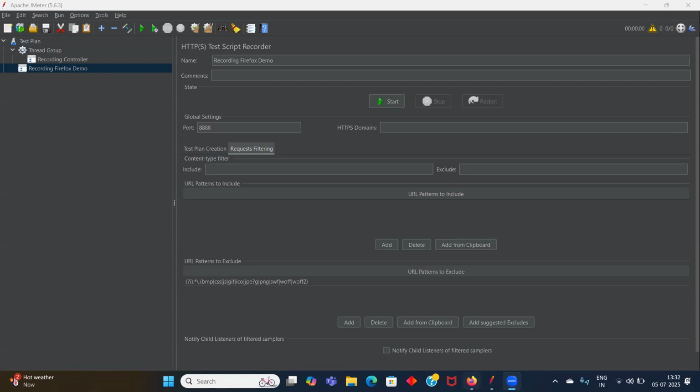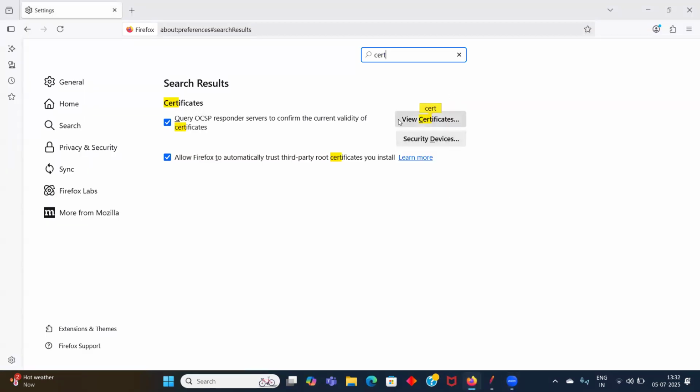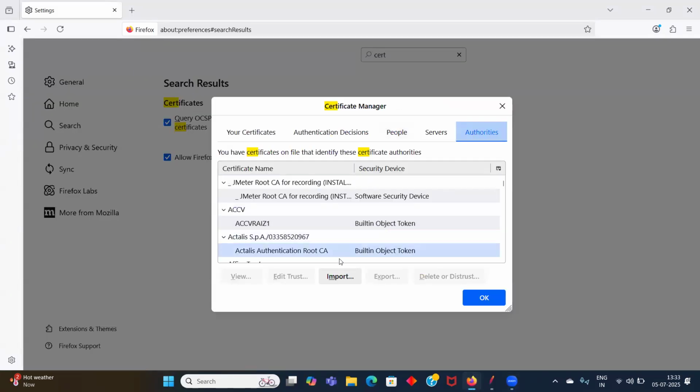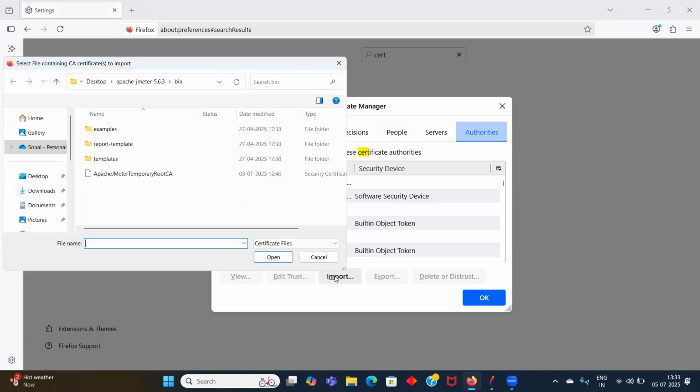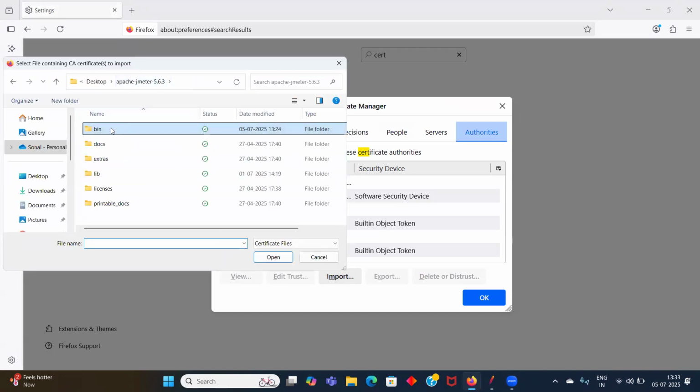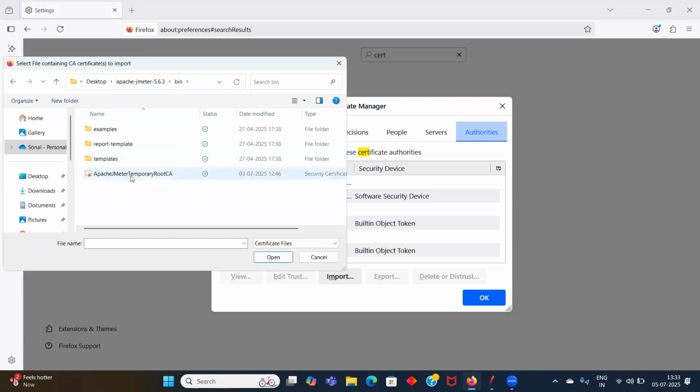Okay. So let's go back to our Firefox. You search for certificate, then click on the view certificates button. Then click on import. Then go to your Apache JMeter folder, bin, and this is the certificate, Apache JMeter Temporary Root CA. You have to import this one.